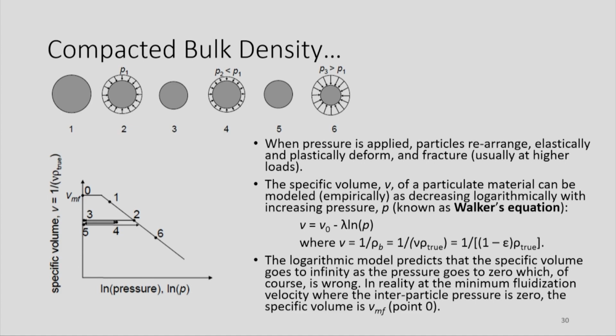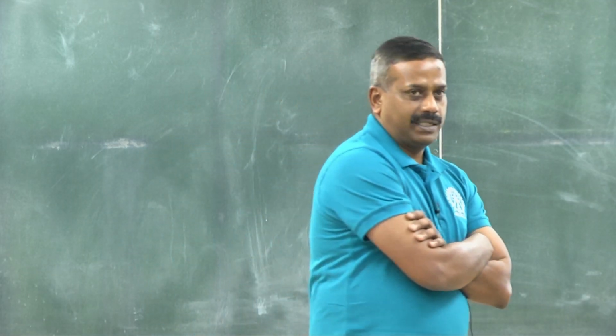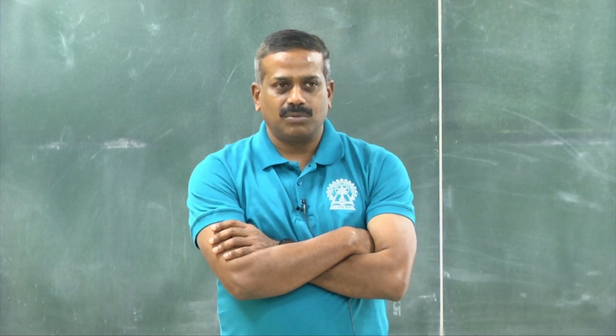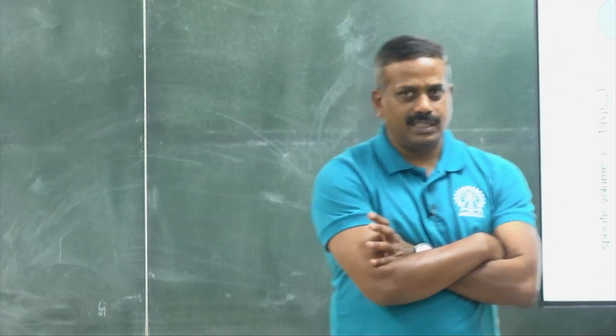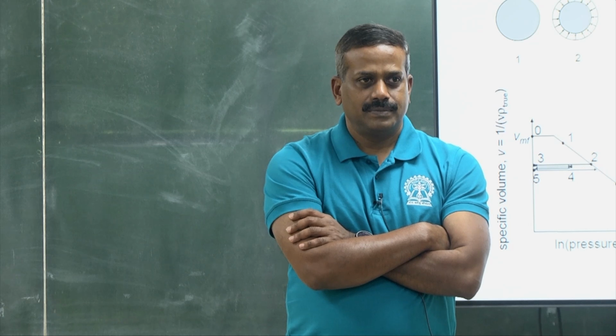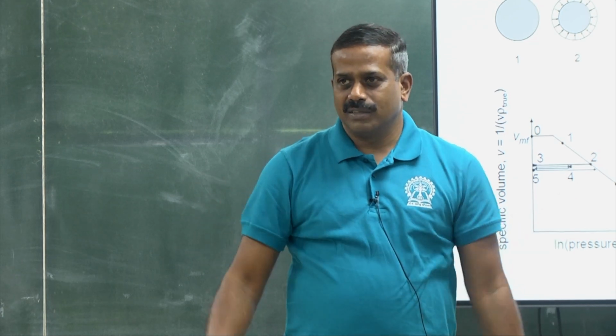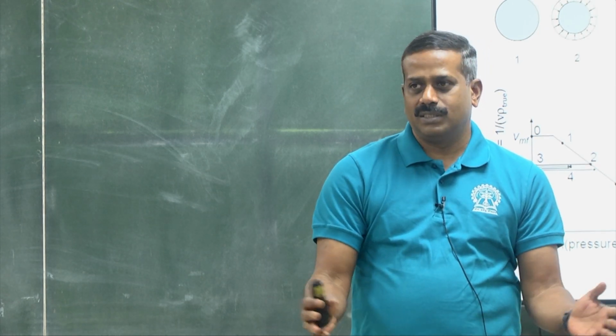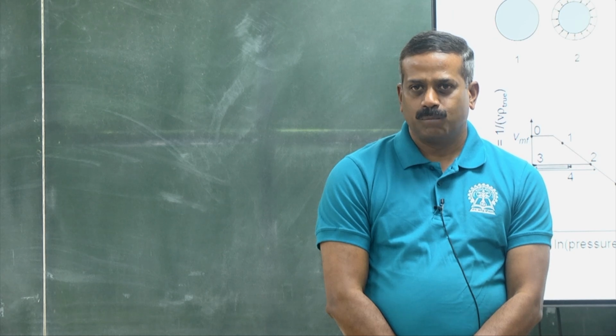We talked about compacted bulk density, right? So you know where we apply it. Why do we need to know bulk density? Where is it useful? And where do we use tap density? Mostly for shipping, packing, etc. So why do we care about the void fraction or the solid fraction? Any examples of application? Let me rephrase my question. Any application where you want to know the void fraction within bulk powders?